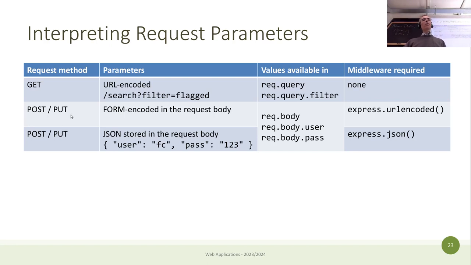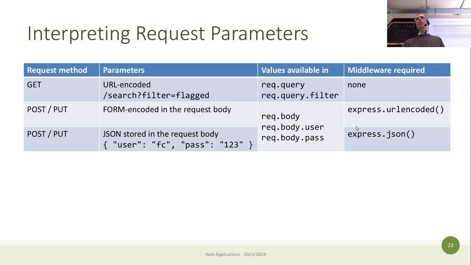And the same happens for post and put, because we have req.body, and if in the body you have some information, this is read by Express, and if the content type is set correctly, like JSON, you can already have the variables available as before for the query. So req.body.user.pass is a way to specify an object that has two properties, named user and pass, with two different values. For some of these requests, you don't need to do anything. It's automatic, like for the first one.